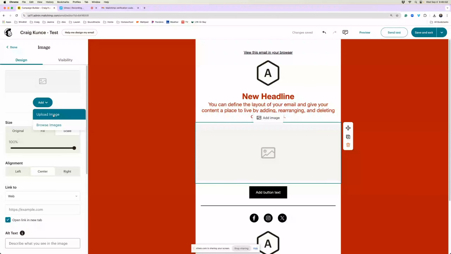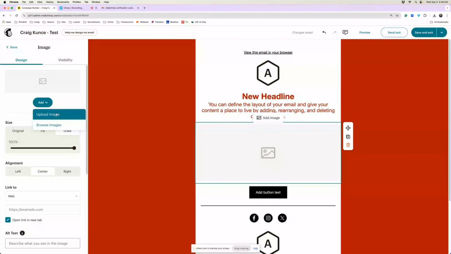But what MailChimp has done over the last maybe year or so is they have kind of encouraged you to just upload the full-size photo, and then they will reduce it depending on what kind of device or what size the viewer needs. So if you have a real high-res iMac that's like 5K and you need a real high-res image, they'll show that image. So that's why you put the large one up there. And if they're on a phone and it's really small and they need a lower res image, they'll deliver that one. Browse images will take you to your library.